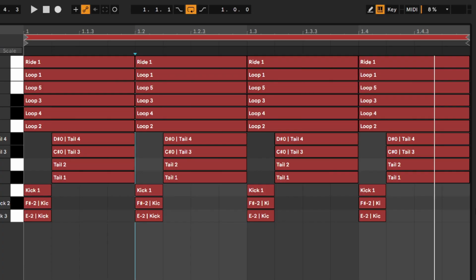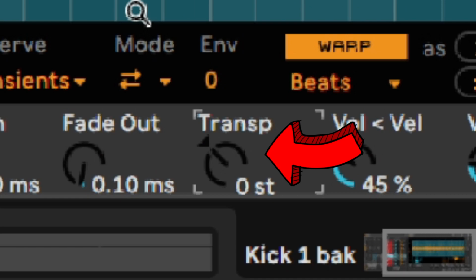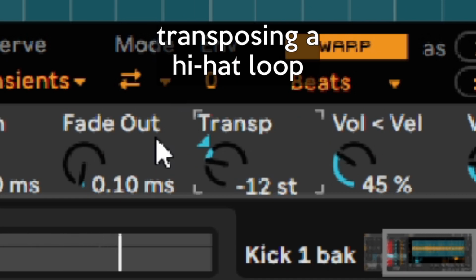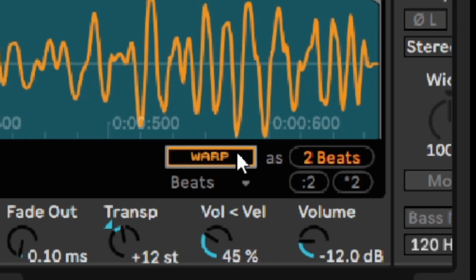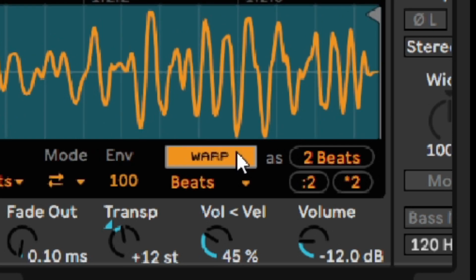In the MIDI clip, I create a simple rhythm to play all the samples. To make the kick more interesting, you can transpose some of them. To keep the playback speed and rhythm of a sample, click the warp button. It keeps the sample length the same regardless of its pitch. To make it happen, Ableton has to forcibly alter the tone of the sound or glitch it. Pick a different warping algorithm to control this behavior.